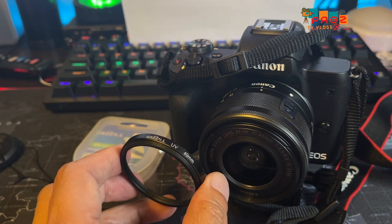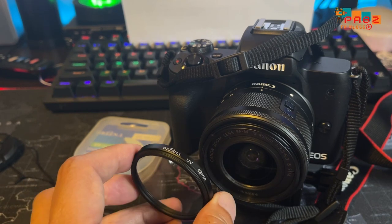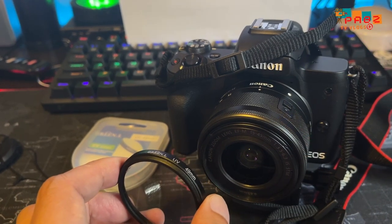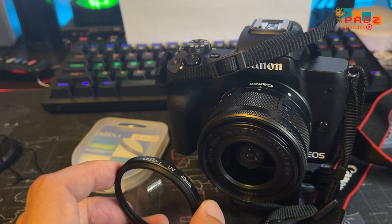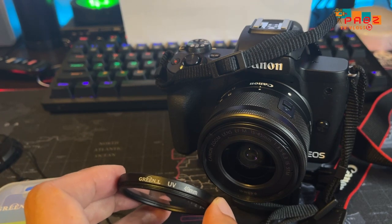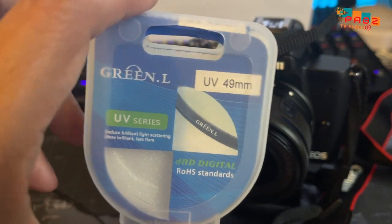Available din siya sa mga Sony SEL 18-55mm lens and 55-210mm lens. Even the 50mm lens, karamihan is 49mm ang lens cap. So this is compatible with 50mm f1.8 lens and 30mm f3.5. This lens is manufactured by Fansar or FZR from US, and ang kanyang brand name is Green.L UV 49mm. So meron siya mga iba-ibang sizes, so you can check dun sa bibigay ko sa description.